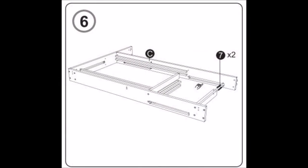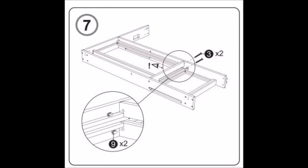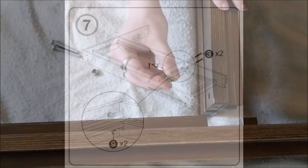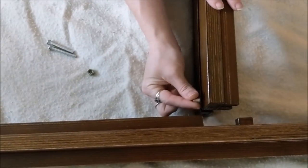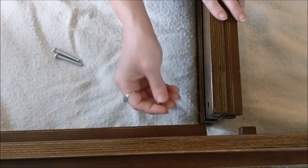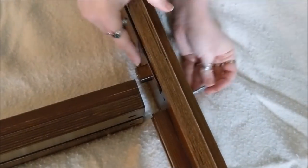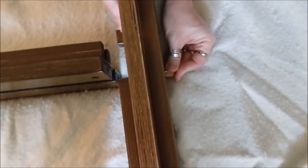Now use the larger pegs to align part C and part E. You are going to fasten part C in place using screws and nut barrels. Remember, do it by hand first. Also, just as a little warning, please be very careful only to use the screws indicated in the instructions. Using the wrong screws can actually damage the table.